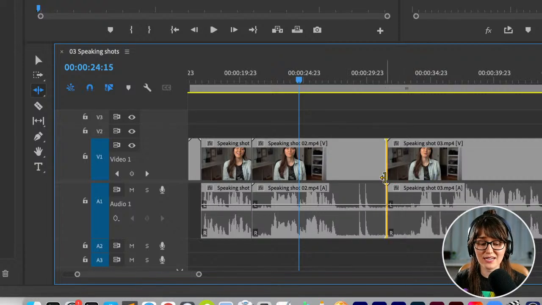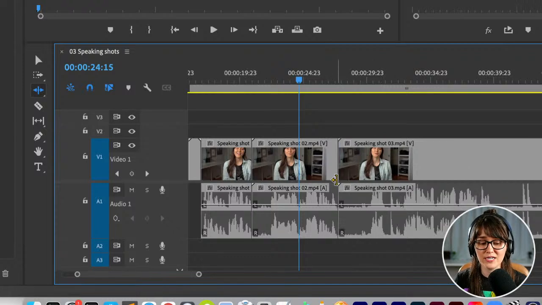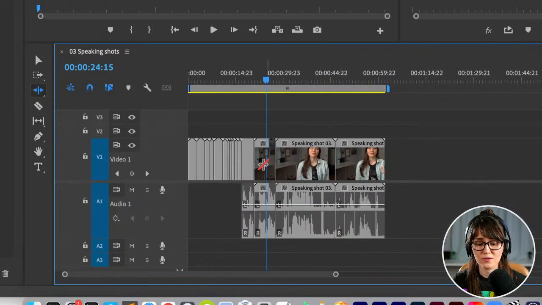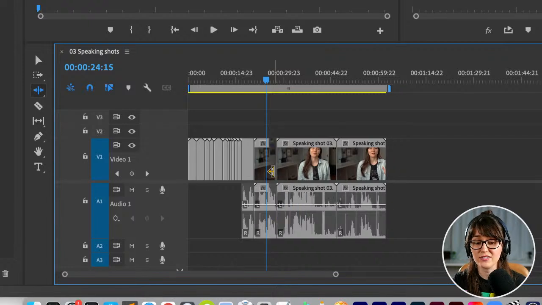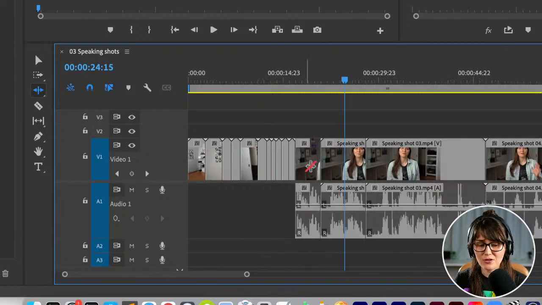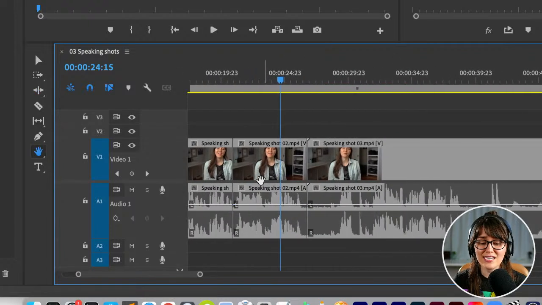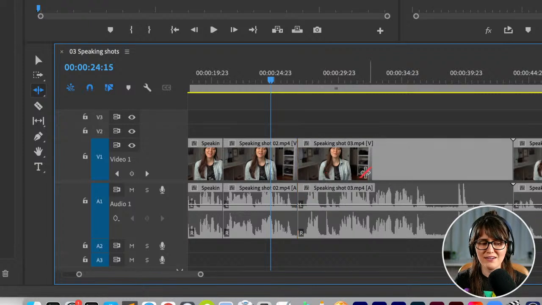And the same thing on this side. If I were trimming this and I want this clip to end here, obviously we know that because of the waveform, it's going to scoot everything down so there's no gap. Whatever I'm doing with this Ripple Edit tool, you'll see everything else on the timeline is following suit. It's causing this ripple effect, so every other clip is rippling. That is just so efficient because we don't want to deal with gaps.